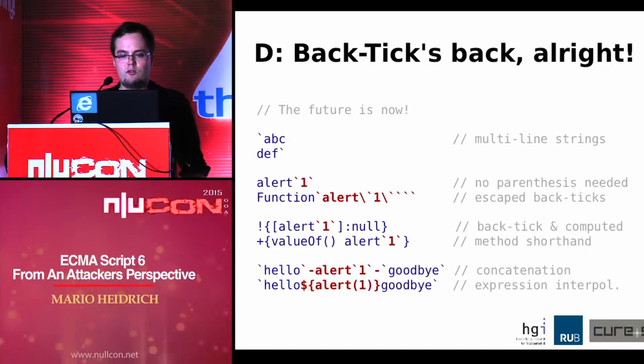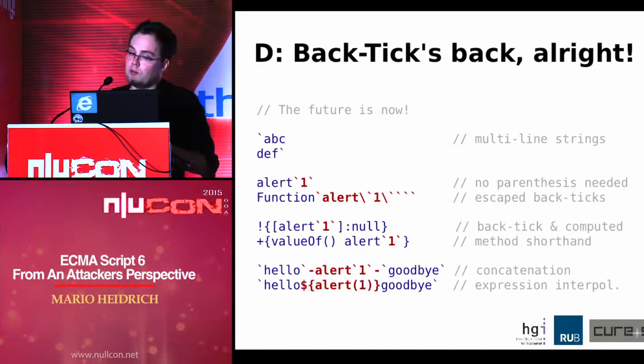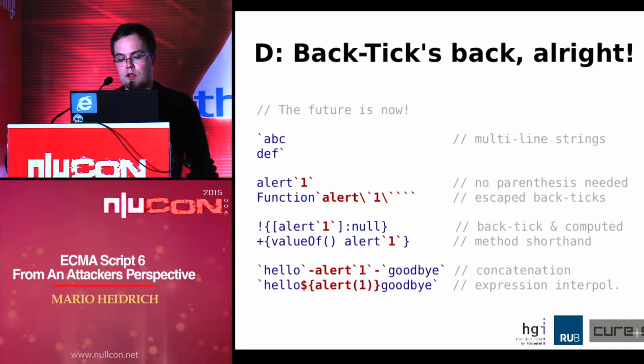You can also use the backtick, for example, in computed methods, in computed properties. We will see what this is later on by just doing a construct like this. You have an exclamation mark, then the curlies, then a computed property, executing alert with a backtick, and then null. So we have something that is completely passive, doesn't execute anything, but by prefixing the exclamation mark, we force it into a state that implicitly causes the execution to happen. Same with the plus, or method shorthands. And of course we can concatenate this, so we can start a string, then leave it again, concatenate the backtick, the alert, again use the backticks and concatenate again, and it will be executed.